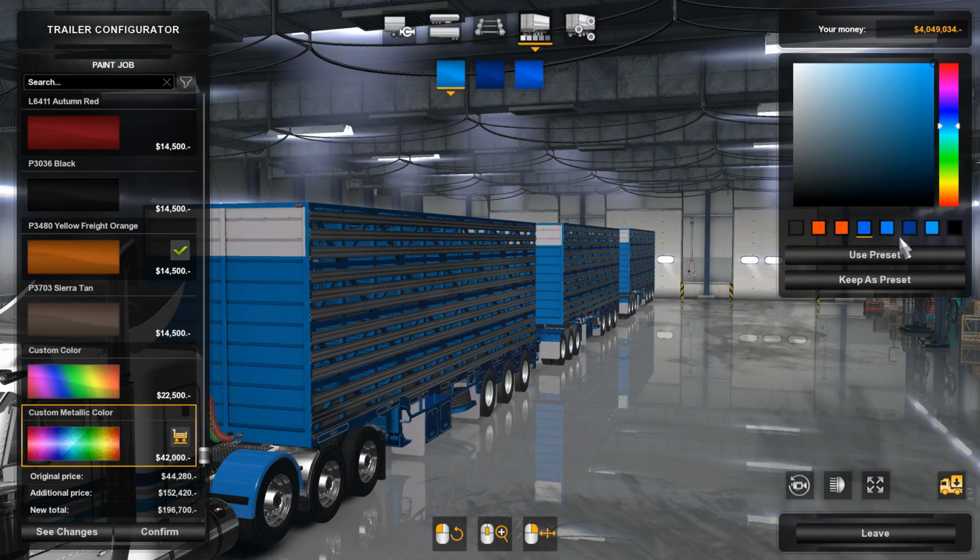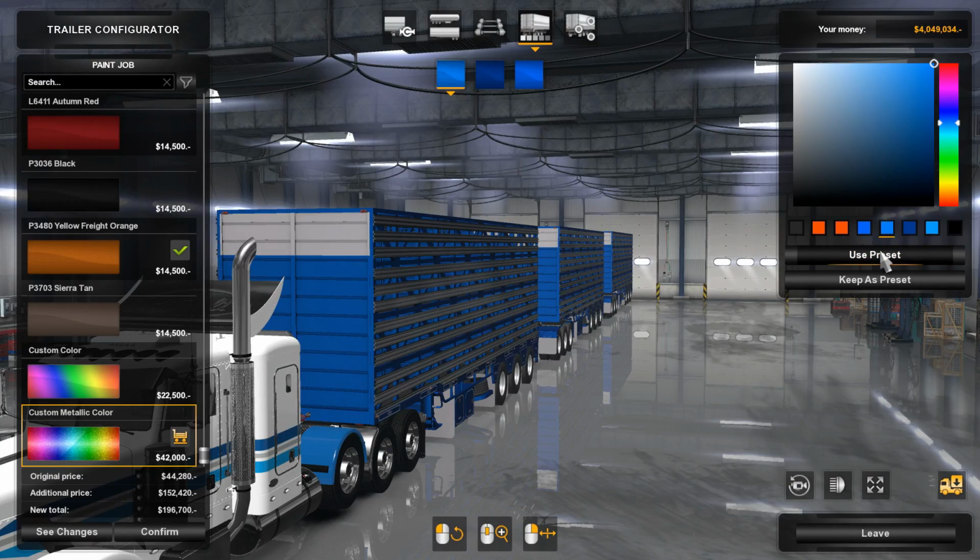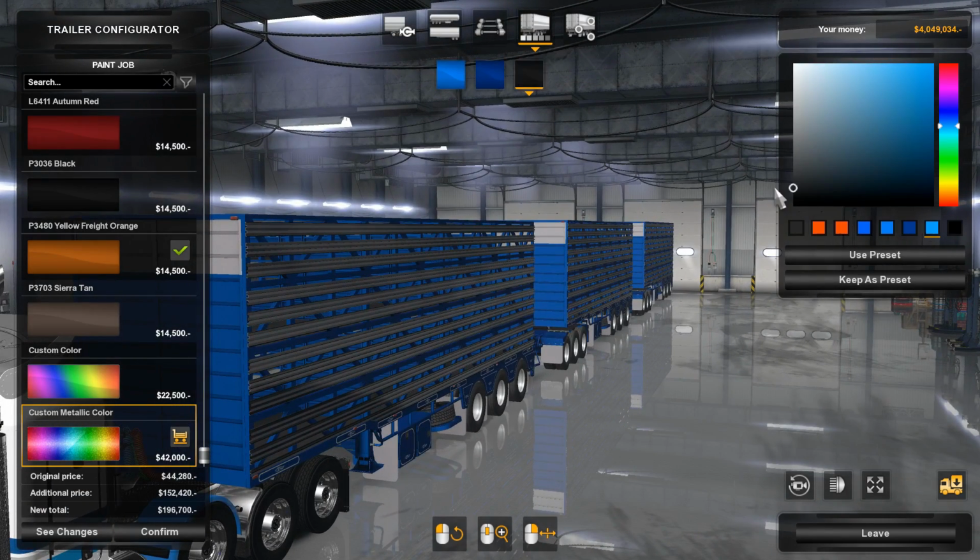Let's see. Maybe I can try. Oh, that's definitely not the right blue. All right, let's try that one. Yeah, that's closer. We'll leave the darker one on, and then we'll add a lighter preset on there. You can add a nice little shade to it, see how we add a little bit of a shade to it.